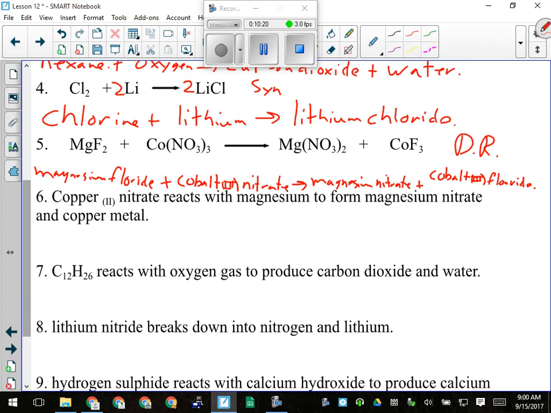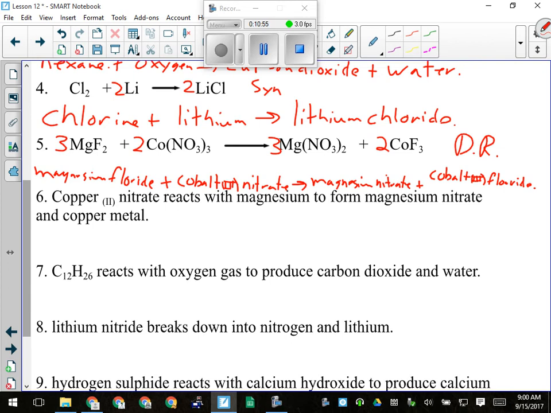What should I balance first? Probably nitrate. It probably doesn't matter whether I do nitrate or fluorine first because they both have a 3 on them at some point in the reaction. So I've got 3 nitrates over here, 2 over here. Very often your lowest common multiple when you're balancing is going to be 6. It's very common. So we're going to have 2 and 3. That gives me 3 magnesium, so I go back over here and make 3 magnesiums. That gives me 6 fluorines. Now I have 6 fluorines, and my cobalts work out to 2 and 2.